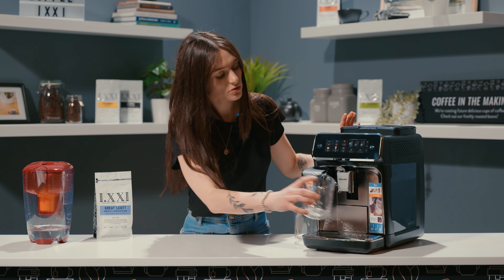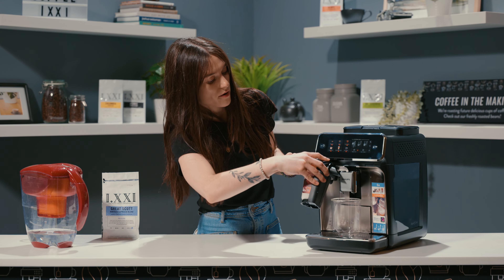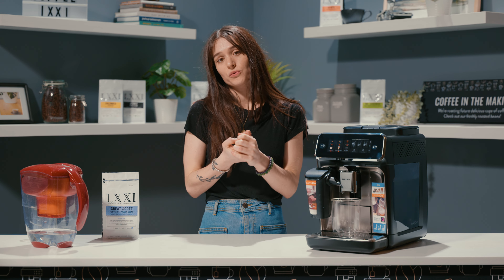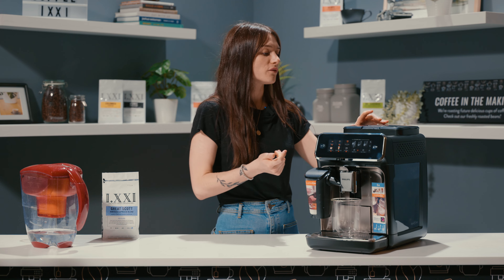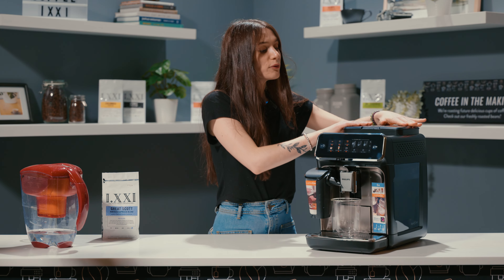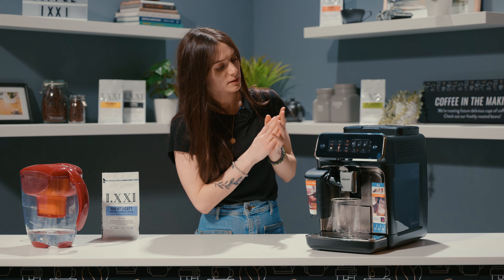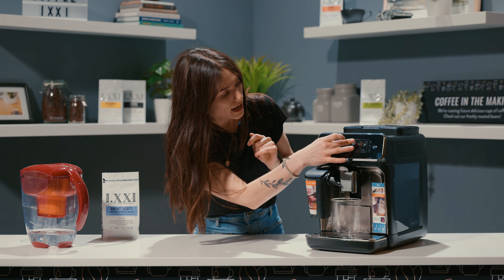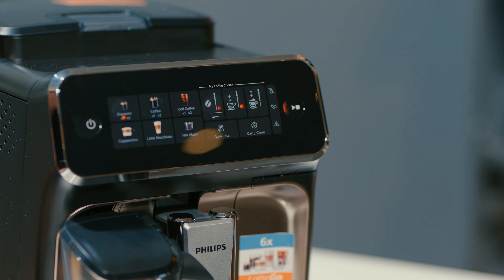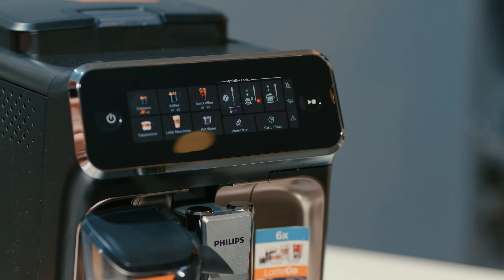Let me take that mug away. I'm also going to throw a little bit of milk into my LatteGo system. When you're setting up your machine at home, it does take a few beverages to kind of get things going. So what I'm going to do first is actually pour an espresso shot and see how it pours. I'm also going to adjust my grind size a little bit finer. I'm going to set strength to just the smallest amount because we're just calibrating, and smallest size as well, then click play.